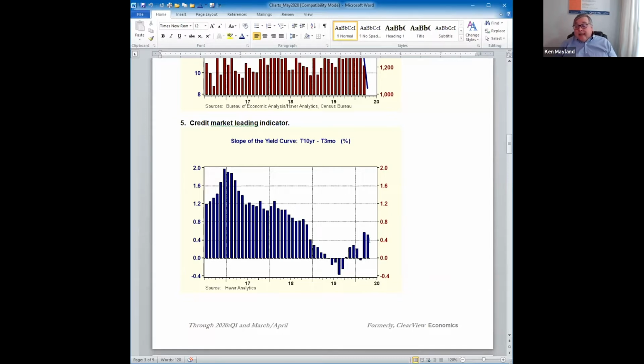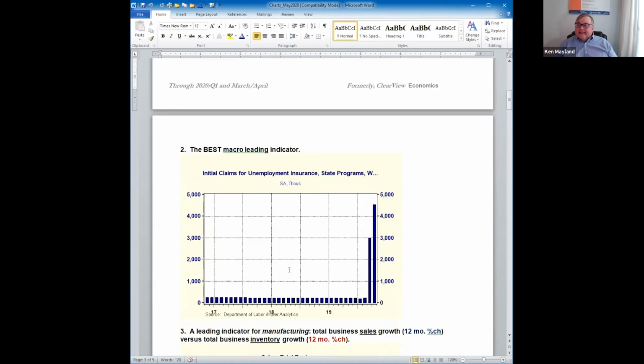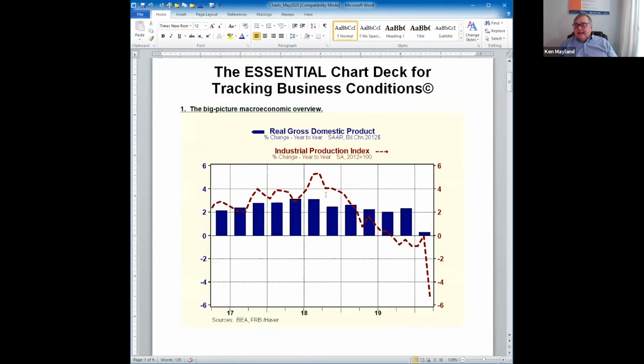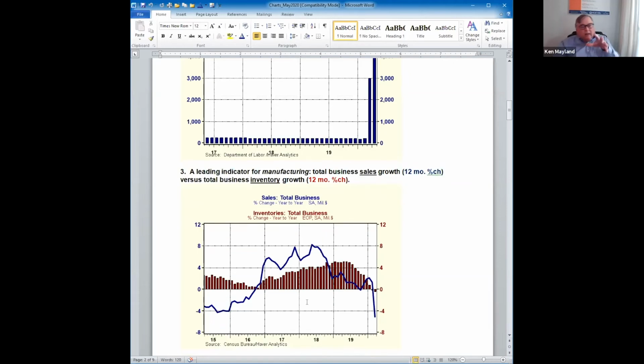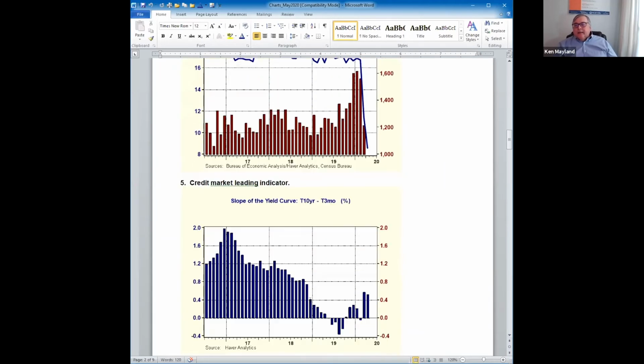I don't think that would have been the case this time had it not been for the pandemic and the economic impacts of the pandemic. But it might have been a close call. Again, as that slope was becoming less, you see that industrial production growth was decelerating, and in fact, at the end of 2019, went negative. So I hope you see how a lot of these economic indicators are kind of coming together. They supplement each other and reinforce each other.